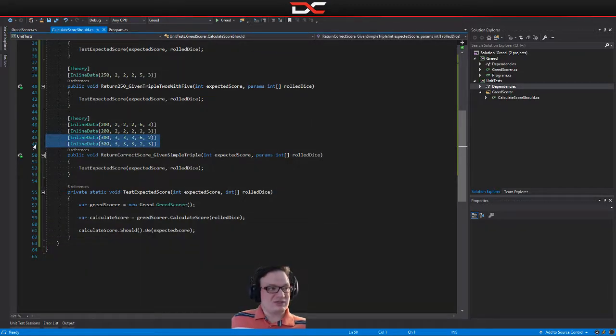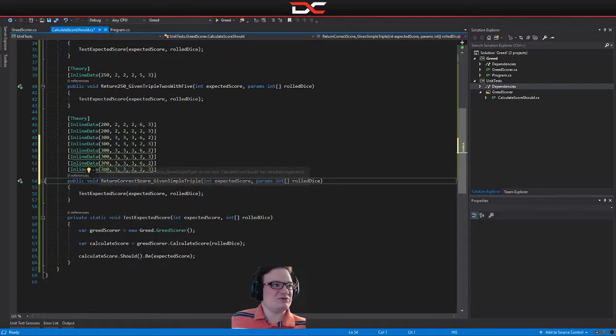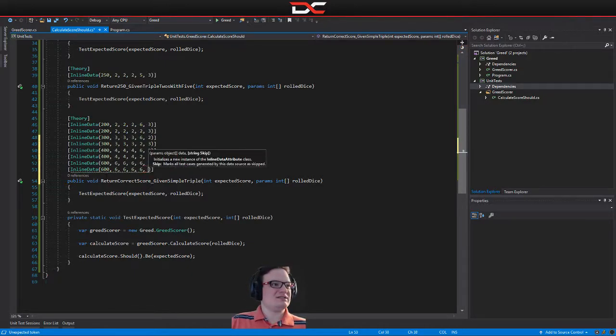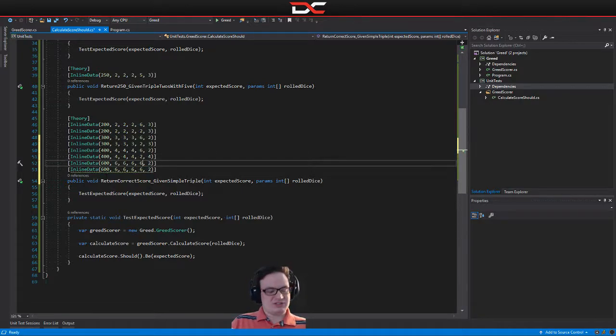I'm going to add the cases really quickly for the 400 and the 600. So these will be the 400. These will be the 600, which means that these are going to be 4s. Actually, let's do this. 4, 4, 4. This one needs to be a quad 4. This one already has a 6 in it, so we're going to need to fix that. So let's say 6, 6, 6, and then 6 and 2. And then on that top one, we'll change that to a 3. Okay, so we now have triple 2s, triple 3s, triple 4s, triple 6s, and then we have quad 2s, quad 3s, quad 4s, and quad 6s.